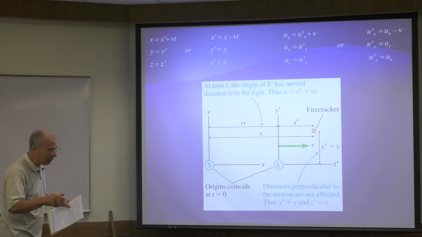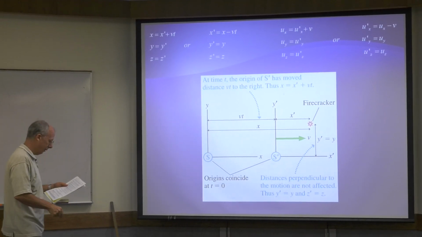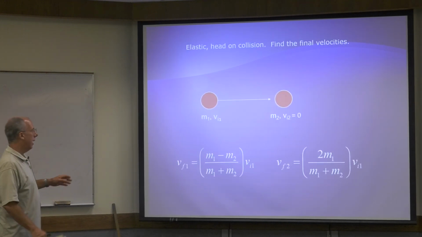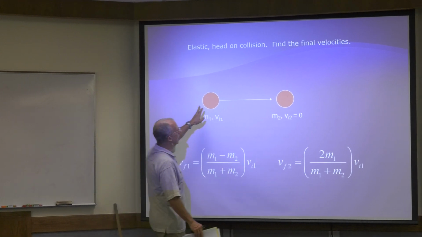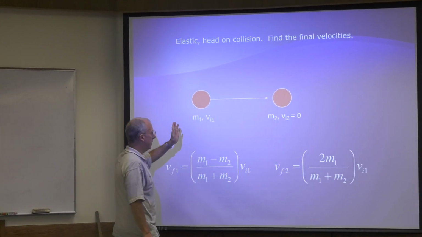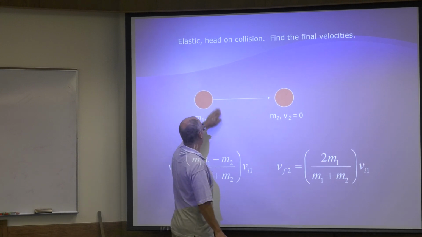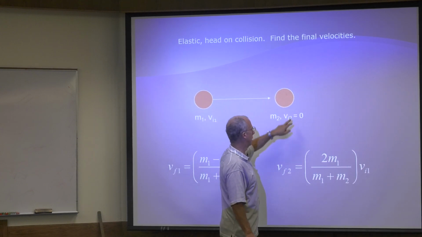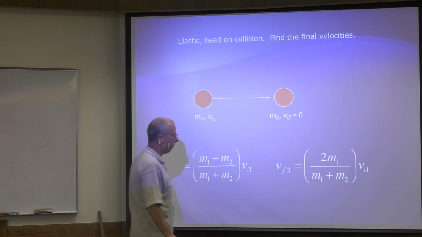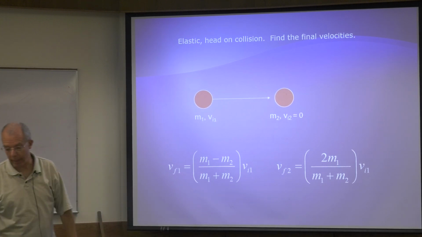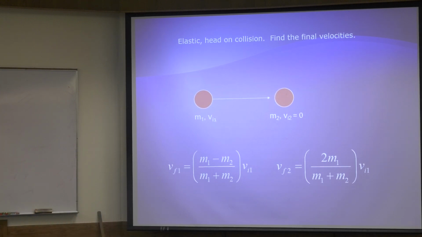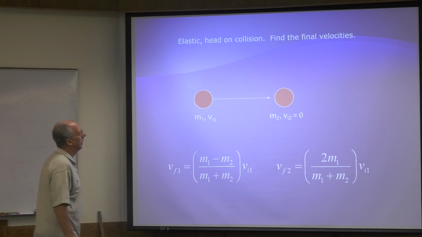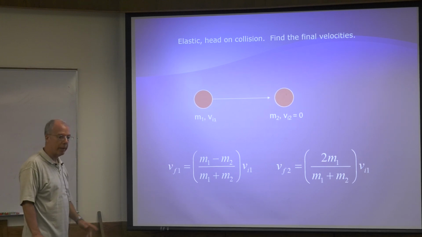Again, these are the Galilean relativity equations. Now, more Physics 121. We studied elastic head-on collisions in Physics 121. And this is what we said. Imagine you have a ball, m1, speed v1 initial, colliding with this guy at rest. A different ball. What's going to be the final velocities of each ball? They did it in the book: this is elastic, so the kinetic energy is conserved. It's a collision, there's no external forces, so the momentum is conserved.